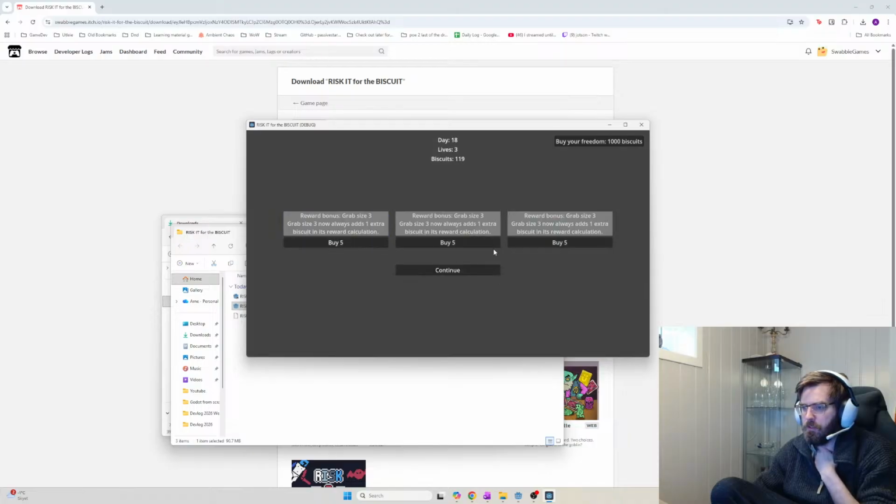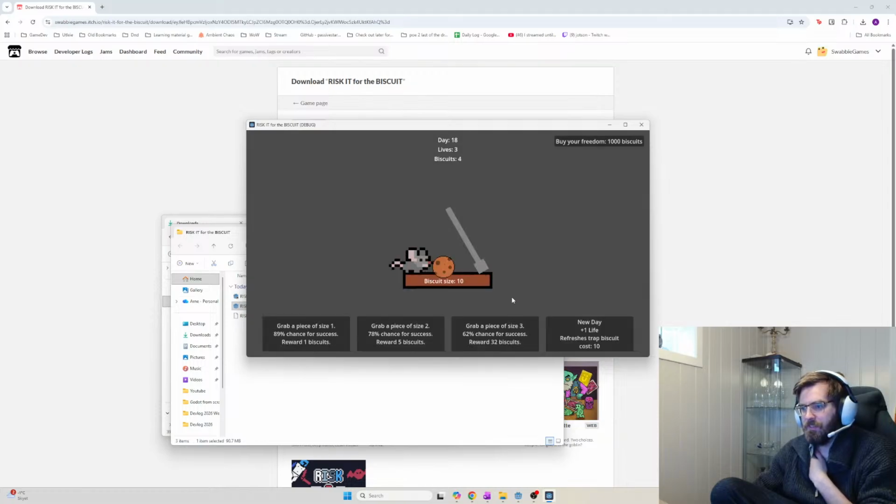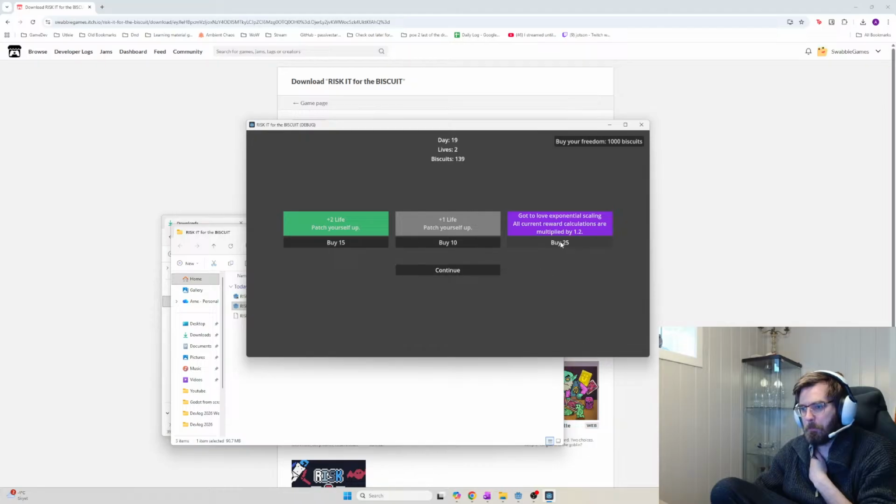Good. Investment, grab size 3. Oh! Lucky Clover. Grabbing the biscuit rolls twice and uses the best result. Basically doubling all our chances. Now we're gonna see a lot more success. I think it's over. We're gonna win this one. Now we're gonna get a bunch of lives.